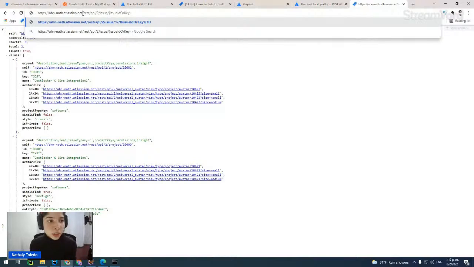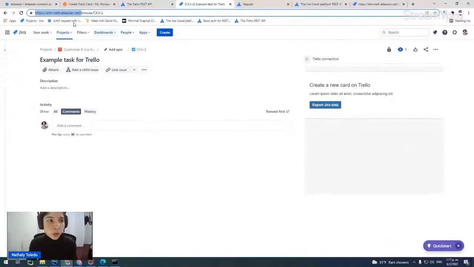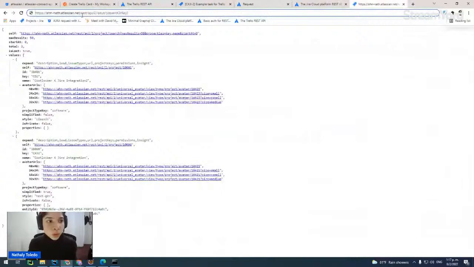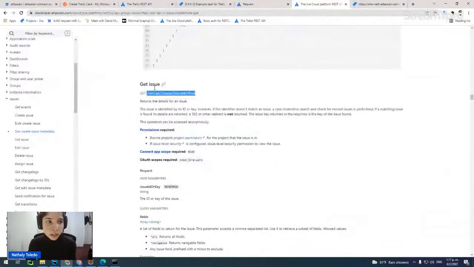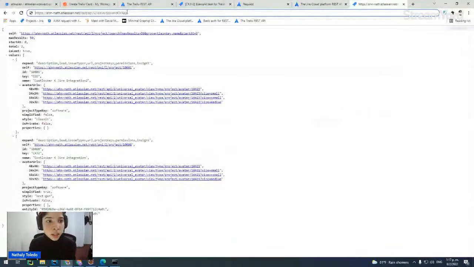Now, as we know, the base URL will be the Jira instance of the host URL or the address of the Jira instance. You will go to your workspace and will copy the base URL. And then you will add the endpoint specified by the REST API, which will be this. You copy and paste this. And in here, this is a query string argument, which means you are supposed to replace this with an actual value because it will be taken as an argument for a method.